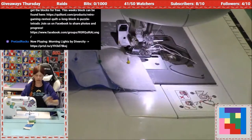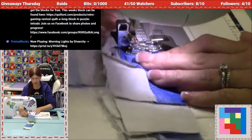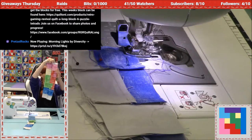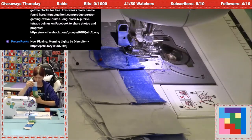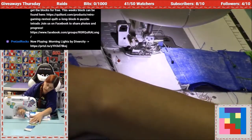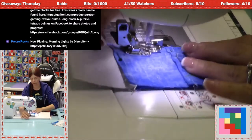And then now let's do the other side. Wonderful. Now, let's grab the next two sets. So we're grabbing the next two that were over there. Because these two are going to get combined together. And then let's free this one. Set it aside. I'll take the pins out after I finish doing these.